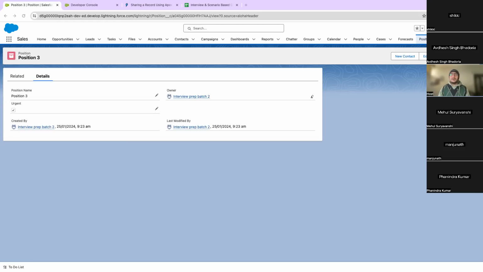In a real business org, we are not using it because it is not a fully baked feature yet. So you will have to change the sharing rule in order to do that.